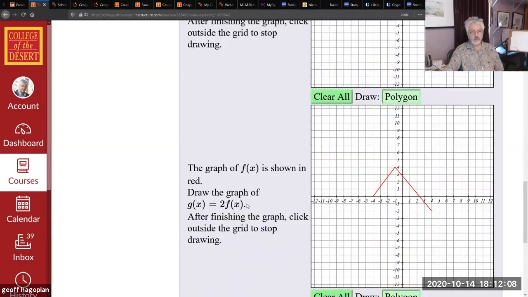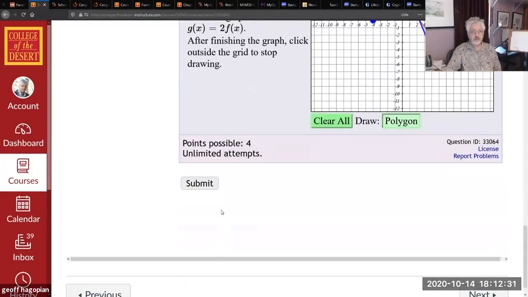So here we're going to stretch vertically by a factor of 2. Again, the stuff on the axis stays there, but this thing that's at negative 1, 4 is now going to be at negative 1, 8, right? Twice as big. And this thing, which was at 4, negative 2, is now at 4, negative 4. Right? So pulling away from the x-axis. And that's it.